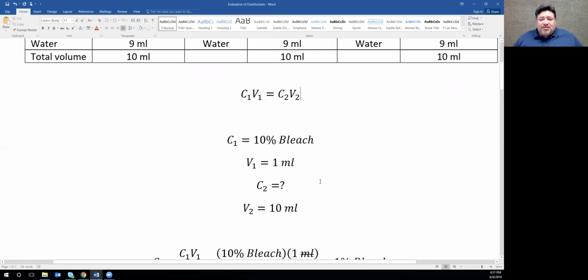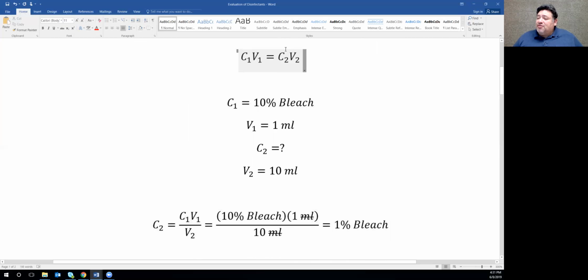Hopefully your algebra skills are sufficiently advanced to know that to find C2, we divide both sides of this equation by V2, okay? So therefore, C2 is C1V1 divided by V2. What's concentration 1? Well, concentration 1 is 10% bleach. What's the initial volume? The initial volume is 1 milliliter.